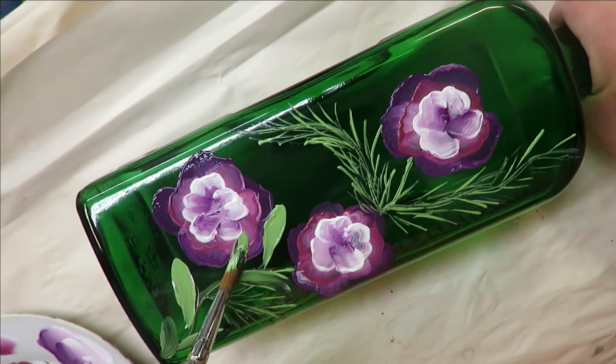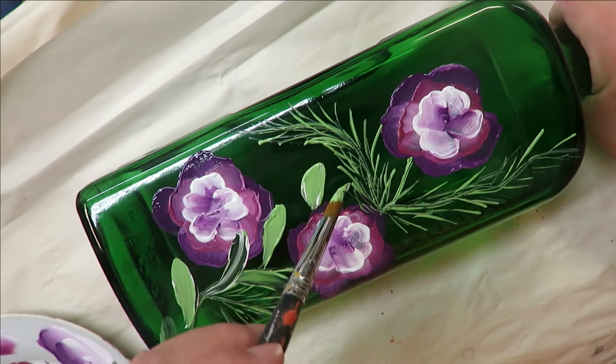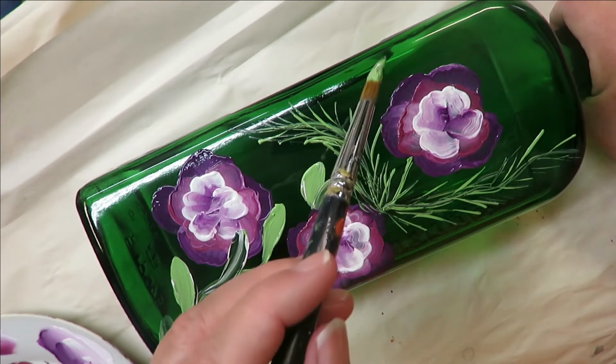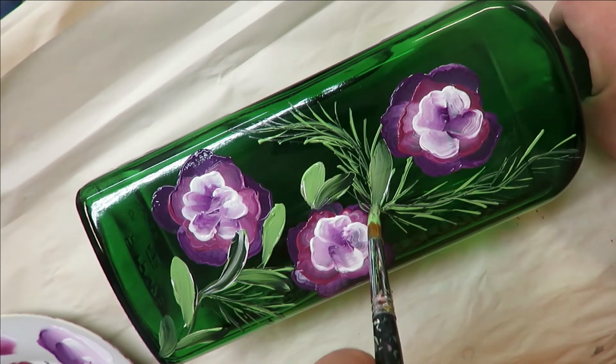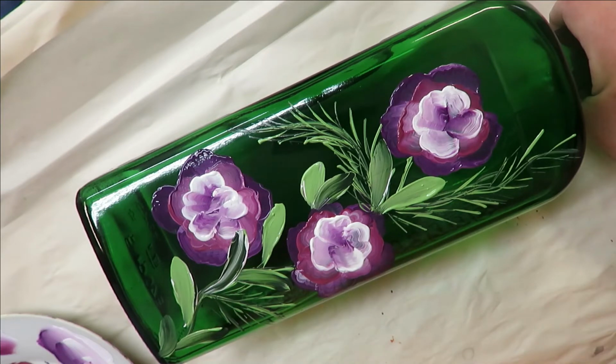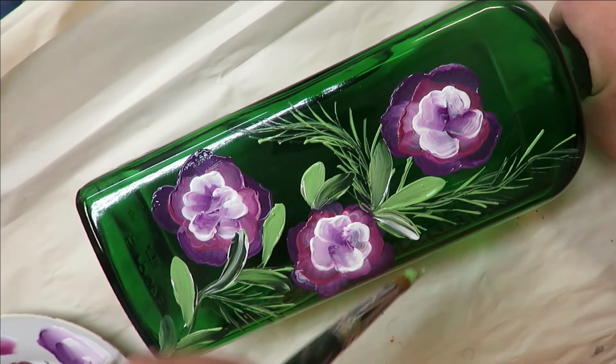You're just pushing down and you're pulling towards the stem. And it's okay to create the leaf petal and then go back over it. If you want to add more of a different color to it, it's perfectly fine. I kind of like to vary the colors a little bit just to give it some interest.